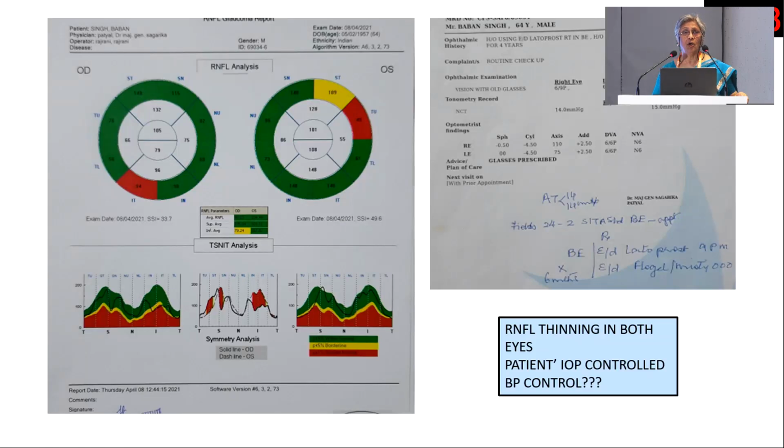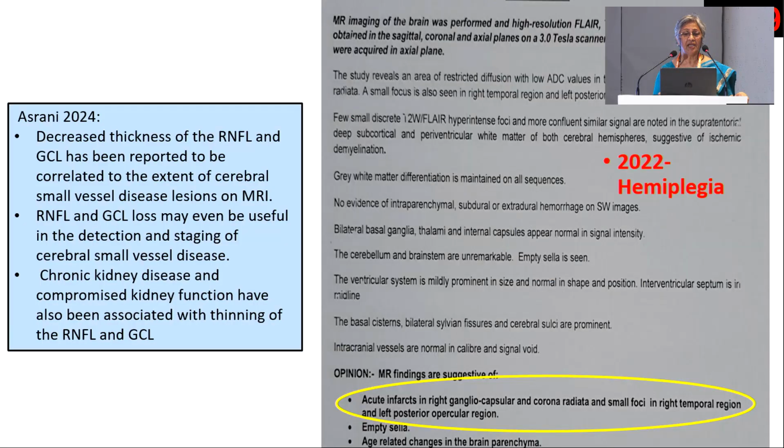But lo and behold, what does the OCT tell us? That the right and the left eye RNFLs are definitely disproportionate. I mean, they have also been affected. The pressures were normal. Patient was on latanoprost. Then why is it that the patient has a structural defect also appearing in the left eye? The IOP is controlled. Is the blood pressure under control? So imaging was done. The patient now suffered from hemiplegia. What is to be understood is that this patient had infarcts.